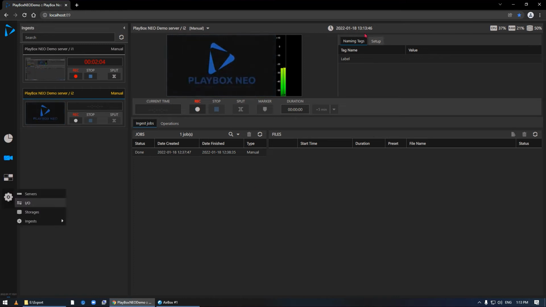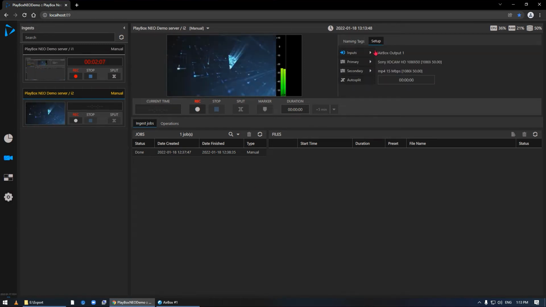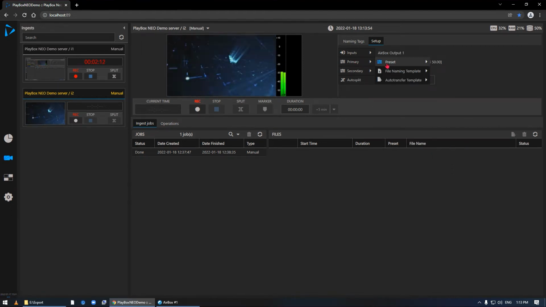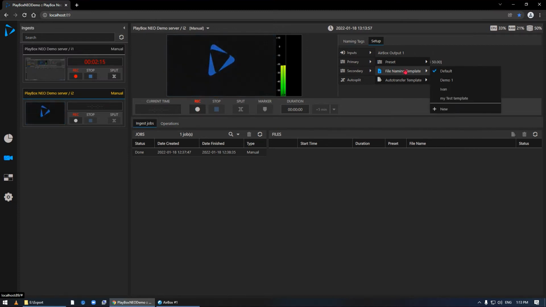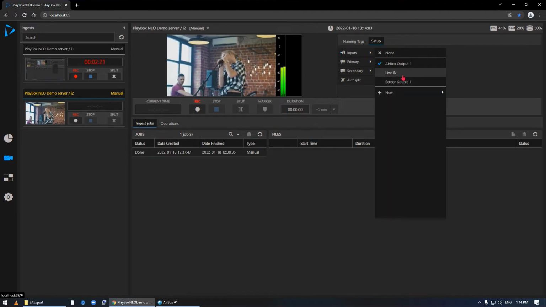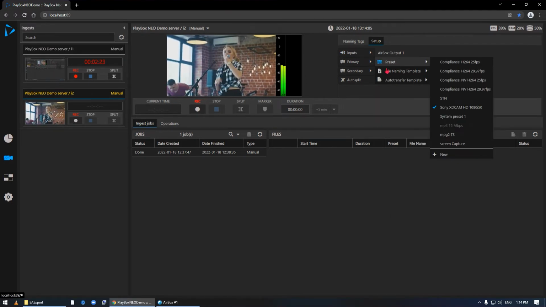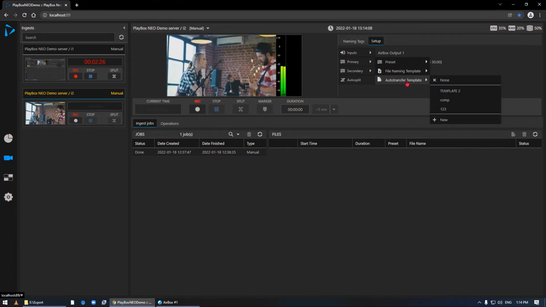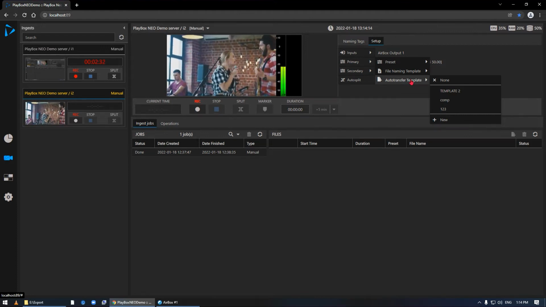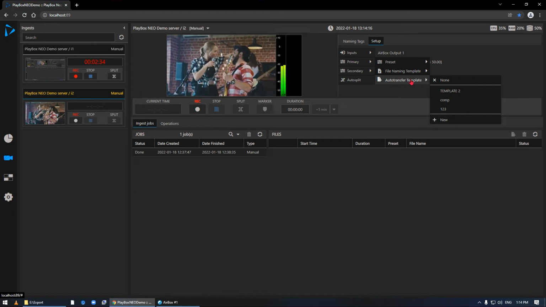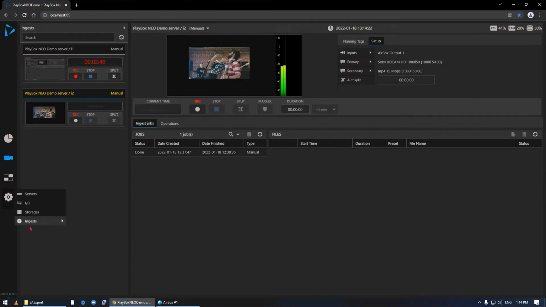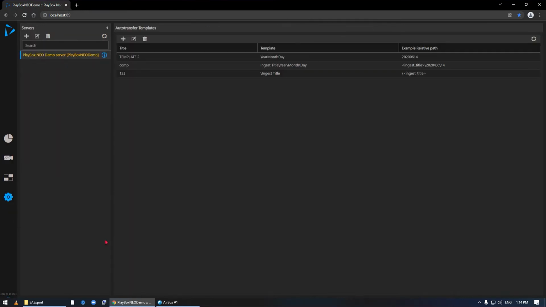So if you see here in your setup, I set up my input as you've seen before. I can select my preset naming template. You've seen how I did, let's say this is my test template I did in the previous video for the naming template. But you can see something here that it's called auto transfer template. What this setting is for, this determines what to happen with the file after it's been ingested. You can set up auto transfer templates.